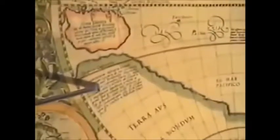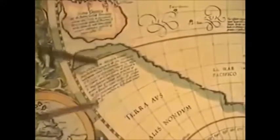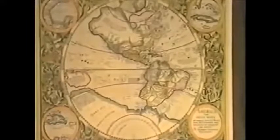The script here in Terra Australis is also the same. You can see the space between the two getting wider. We have the same script up here in North America concerning Christopher Columbus. Up to the north, once again, we have the Bargos Islands. And over here, we have a script that tells how the Amazon River had been completely discovered and mapped. Once again, this map was printed in several different editions from the year 1595 up to 1636. This is indeed one of the latter renditions of the map.